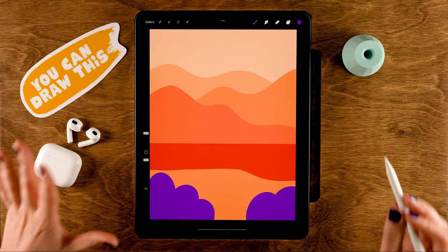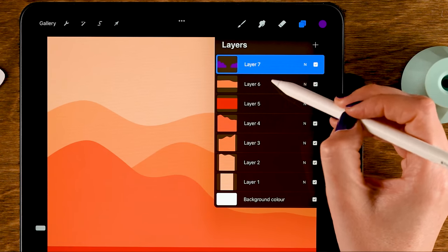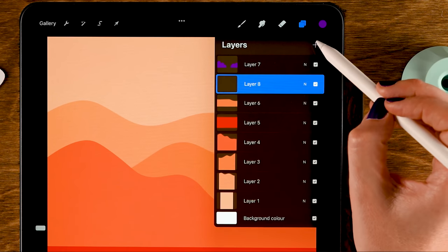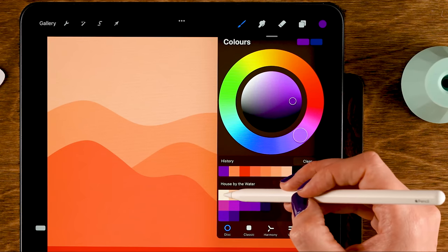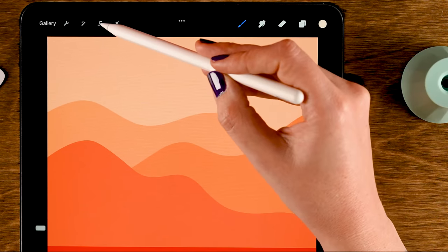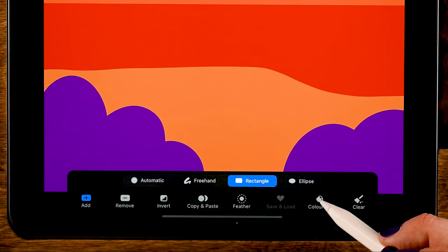Next, let's work on a little house. Let's put that on a layer underneath layer 7. So first, let's go to layer 6, tap the plus for a new layer. And for our color, we are going to grab this first color in the first row. And now let's go to the selection tool. That's the S shape ribbon. Set it to rectangle and then turn on color fill.